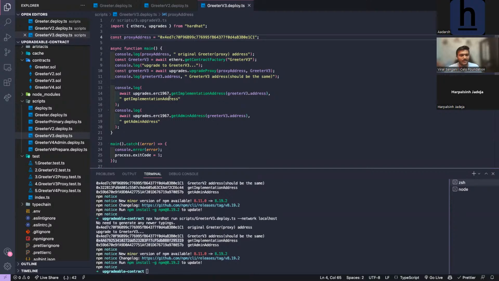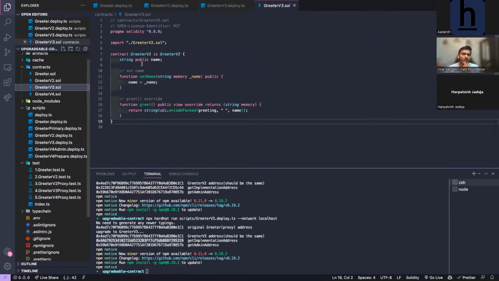And let's take another example. This is the last example. In version 3, we had a public variable called name. But what if your manager tells you that it should not be public, but private? But the catch in upgradable smart contracts is that you cannot change the visibility of a variable. Like you cannot change it from public to private, right? Because there is a possibility that in the previous version some users are already using this as a public variable, and now you cannot come in and make it private, right? So this is not allowed in upgradable smart contracts.